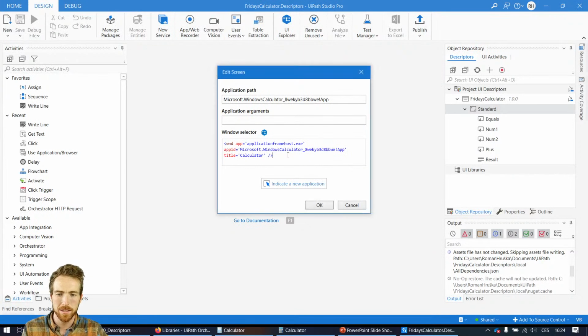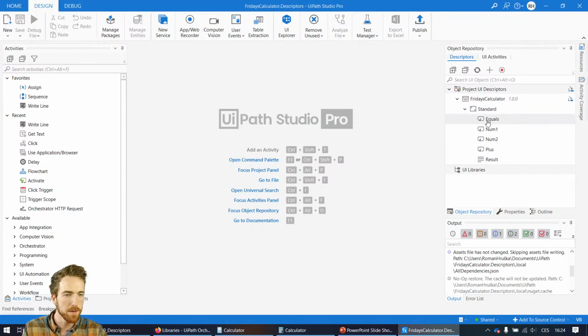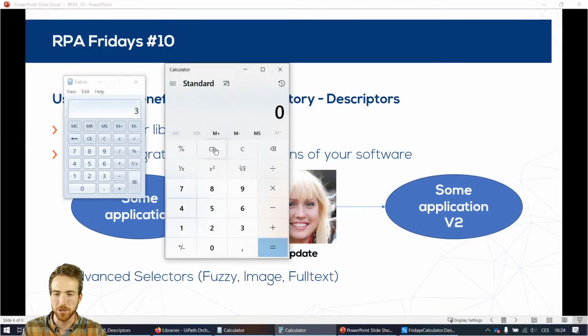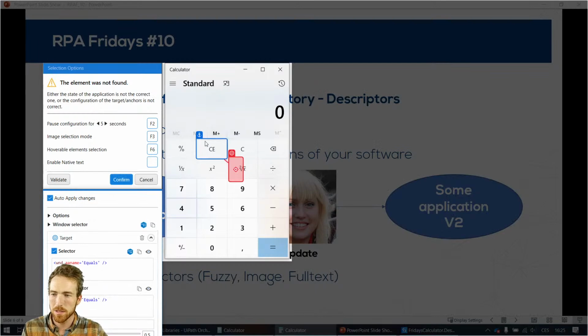This is the selector for the application. Every time there are some strange signs, I like to put an asterisk here just in case these are some kind of changing signs. Anyways, I click OK, and now it should be possible to edit the descriptor within the application. So now equals, and it will tell me that the element was not found. Well, obviously, the application changed, so the element is not there.